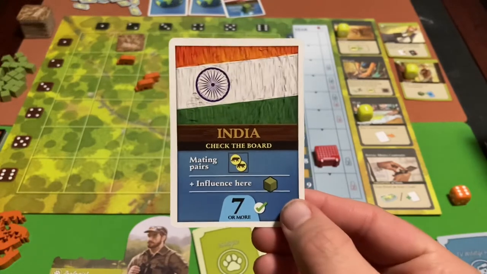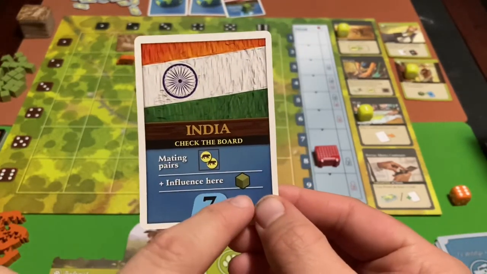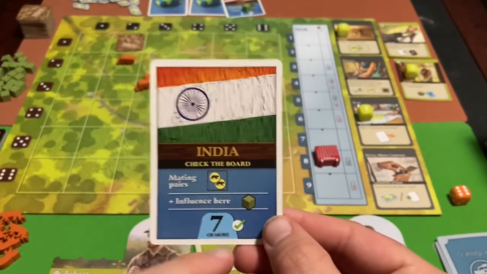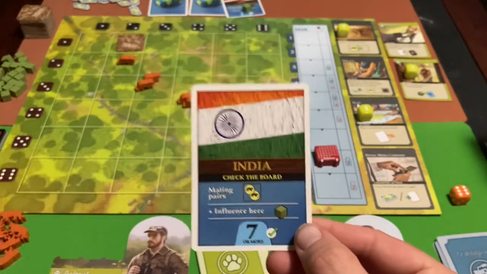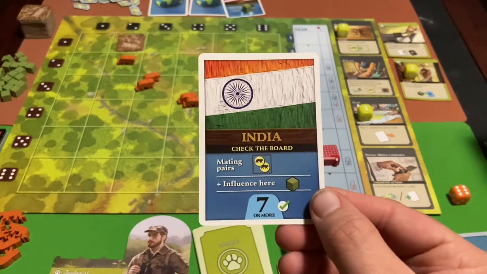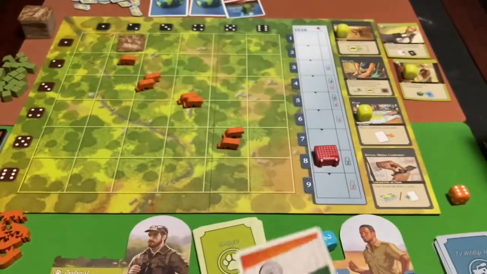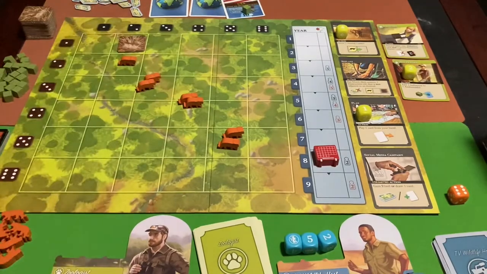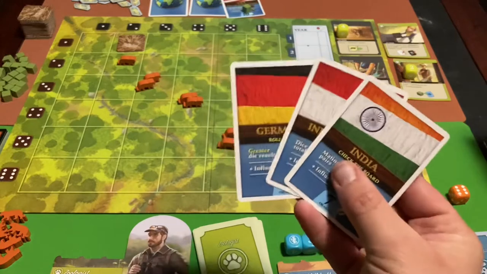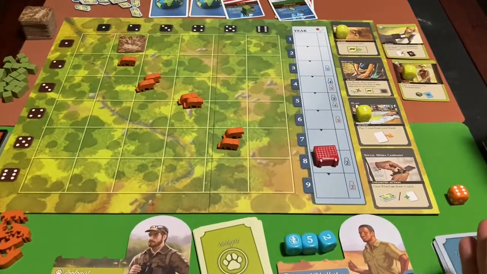And then India here. You have to have a certain amount of mating pairs plus the amount of influence that you have here in India to equal 7 or more in order to get their vote. So if you had 3 mating pairs here and you had 4 influence cubes on India, you would get their vote. And obviously we talked about how you get USA's vote. You would have the 4 you need in that equation, for instance, and win the game. But basically, that's how you play the game.